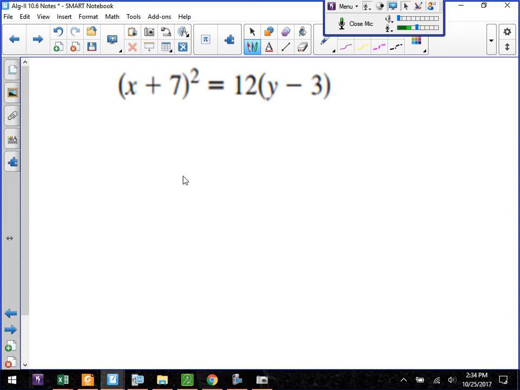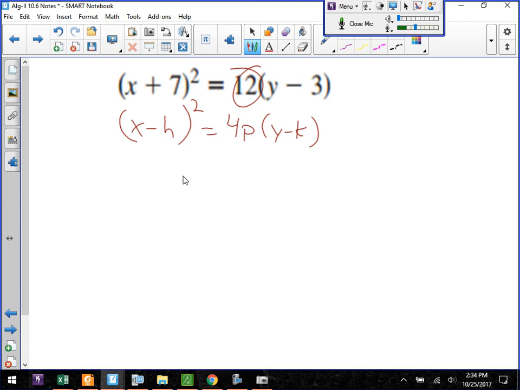So right now we know we have an x squared parabola. Which means we know what direction this is going to go. It's going to go up. It's an x squared parabola, and notice that this value is positive, so it's got to move up. So the equation looks like this: (x - h)^2 = 4p(y - k). It looks eerily similar to that 4px or 4py equals either an x squared or a y squared. All they're doing is just throwing the h in.